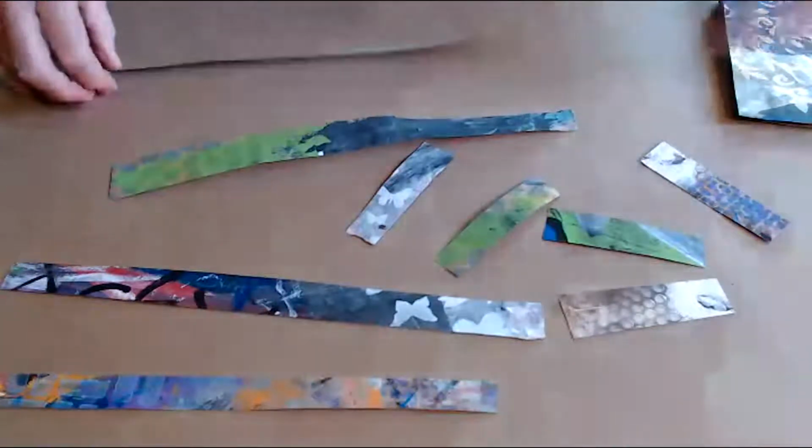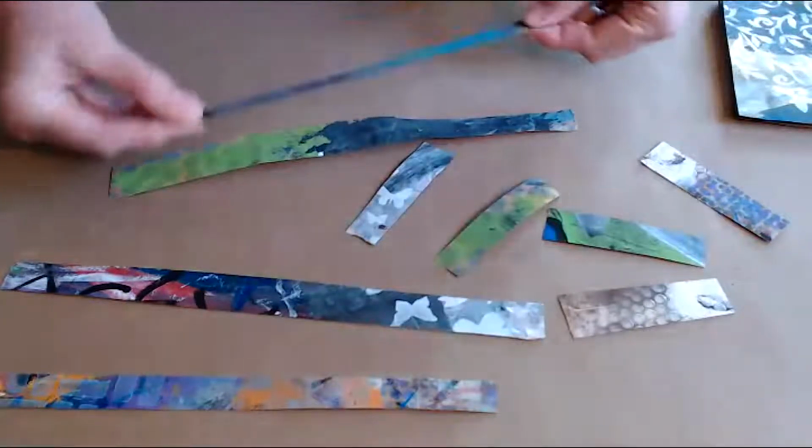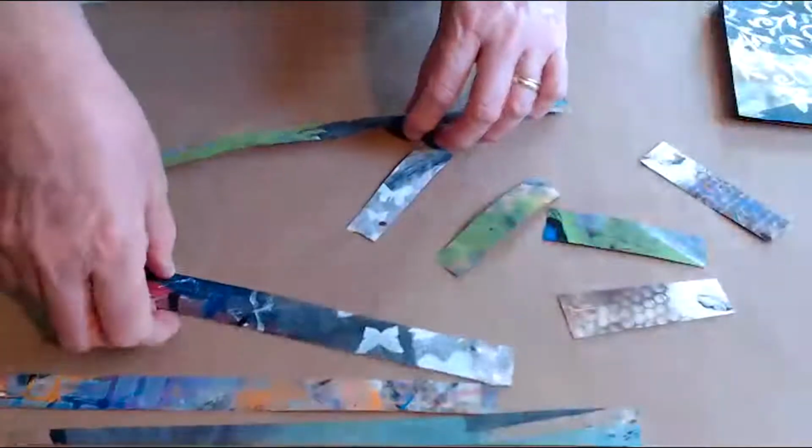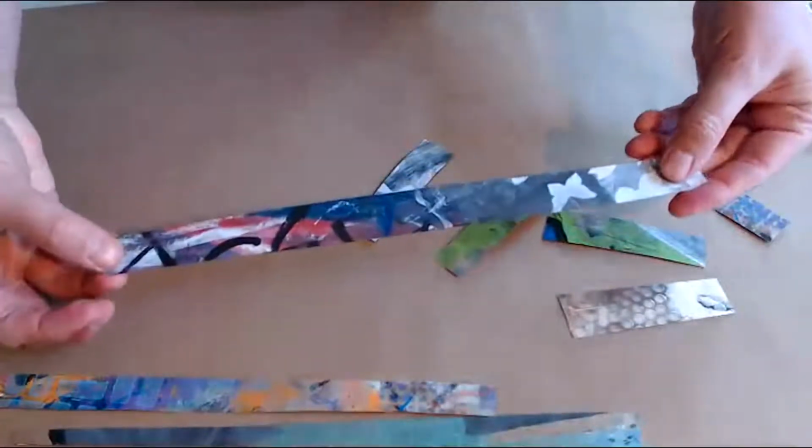Right. So now I got some little strips. Probably didn't need to go all the way to the end on that one. So we'll just set those aside with the postcards that need work. That one's almost good enough to use just as it is. Well, we'll set this aside, and we might work at that in just a little bit. So set that over there.